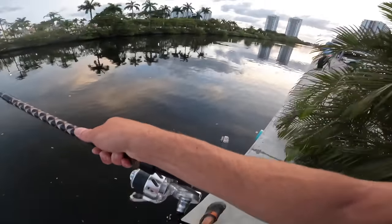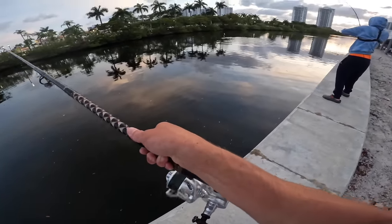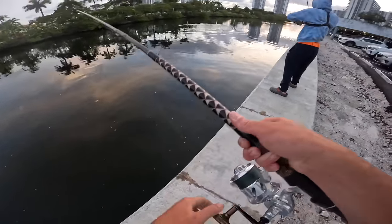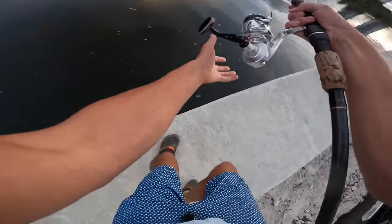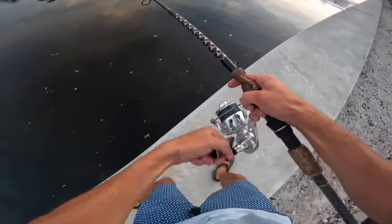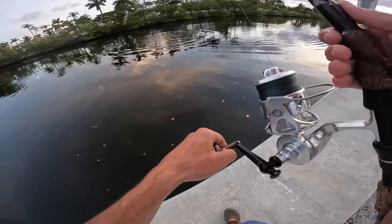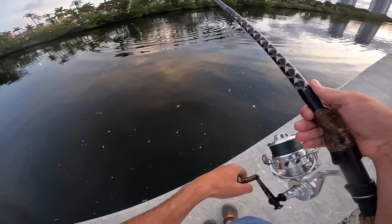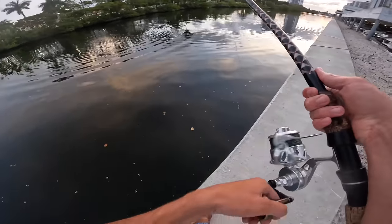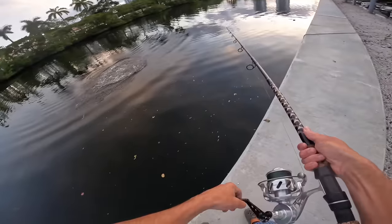Oh, tighten that drag. Tighten that drag. Connor's on. Connor's on a nice tarpon. Yeah, buddy. Finally ate that freak. Yeah, good stuff. Let me get right behind you. Hell yeah, you guys. That five minutes wasn't producing, so I had to throw in that straight tail. Worked out nice. Yeah, buddy. Nice fish. Oh, he jumped off. We'll take it.